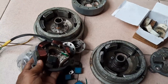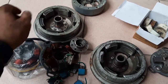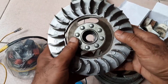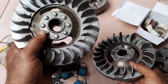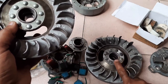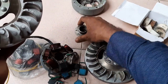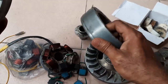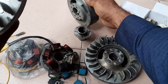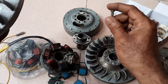This is also one built stator. This is the original one — you can have a look. I changed this. I removed it from an old six volt flywheel — this is the old six volt flywheel. To not get confused, I removed the blades from this, and these are the rivets.